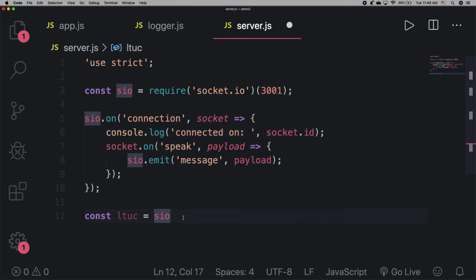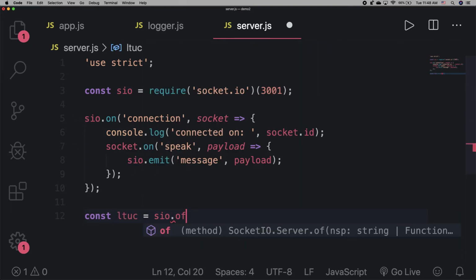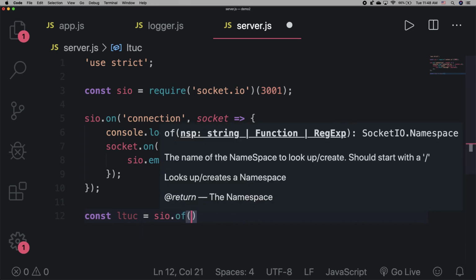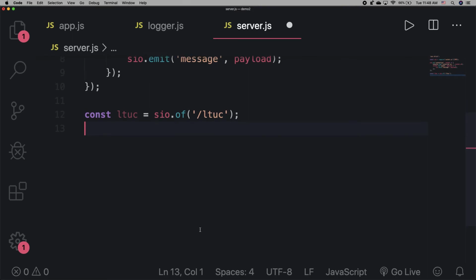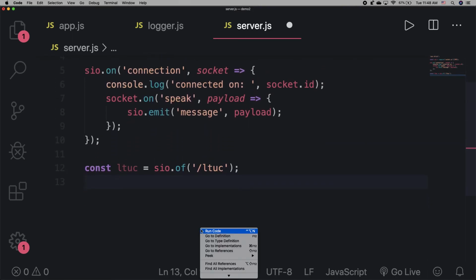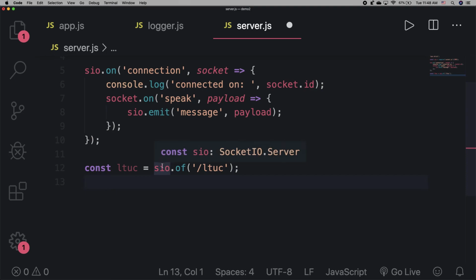Look, this is really fun here. Dot of, that's the syntax. Anything that gets to LTUC, process it here. Let's go back up here. That means anything that's received through this socket to this specific route, if the app sent to this route, do this here. I'm just gonna write some code here. If it's the main one, the localhost without any route, process it here.